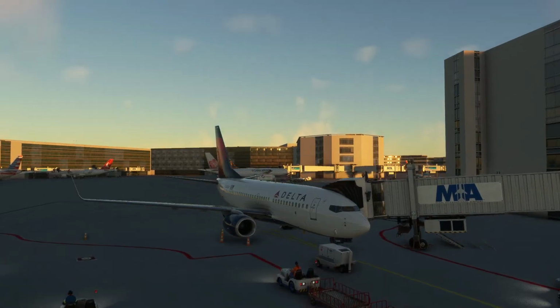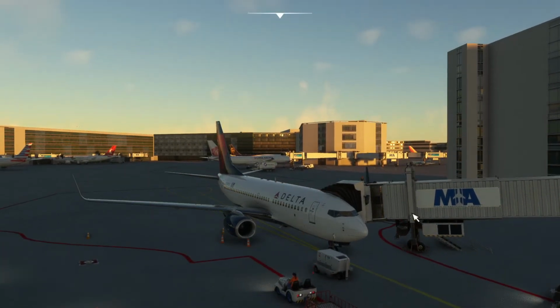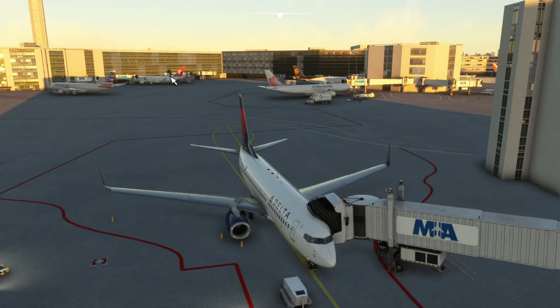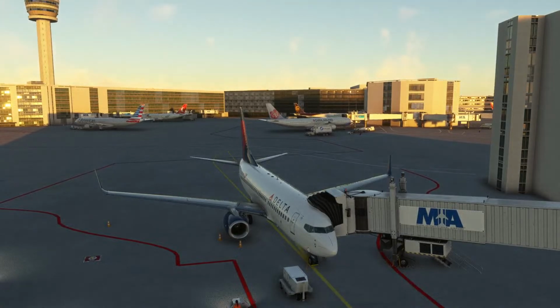We are also using the Aerosoft simple traffic tool, so we have some better liveries rather than the generic ones. So there is an American, there's a Turkish Airlines, there's a China Airlines, there's a UPS, that kind of stuff. And we will also be using GSX just to have a little bit of fun. We are looking at an en route time of about 56 minutes, a little under 1 hour.